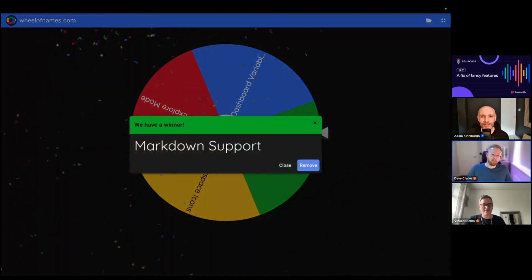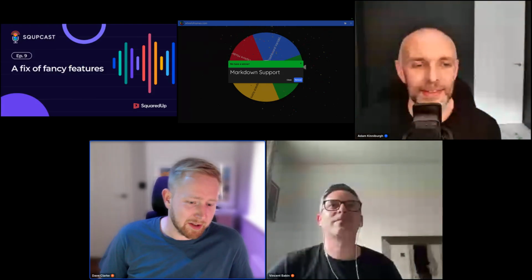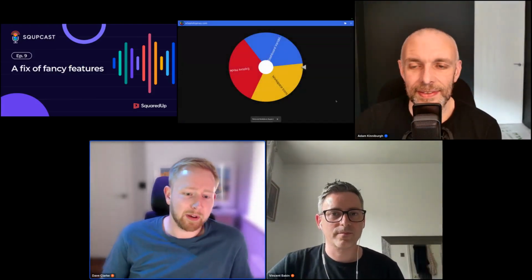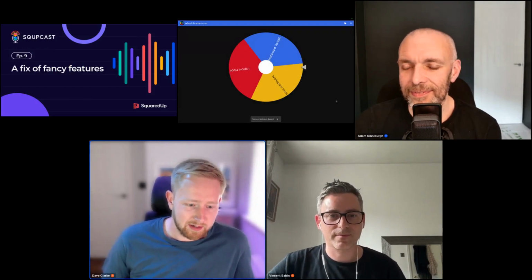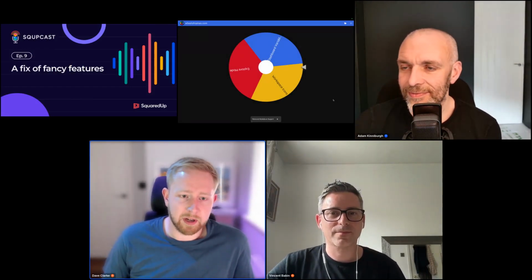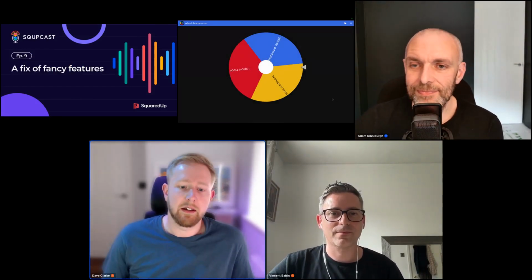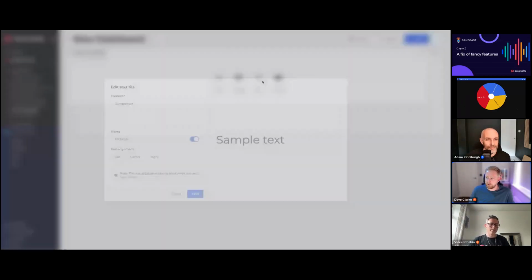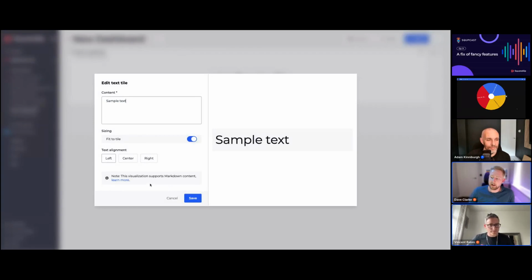Happy days. Yeah, this is another good one, in the realms of customizing your dashboard and adding a bit of personalization and content. For a little while we've had the text tile, which lets you add text into a dashboard. So I can come in here and say text and enter some text. But this now fully supports Markdown, so you can do all the usual bits and pieces. If you're not familiar with Markdown, it's a syntax language. You can add headers and lists and links and so on.